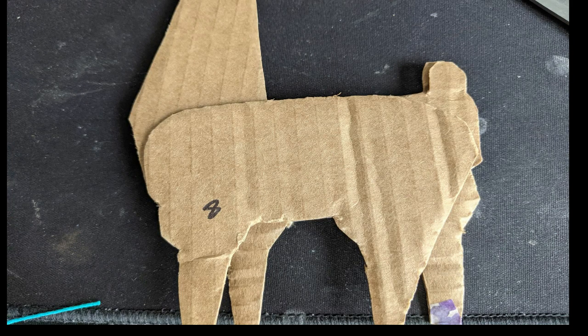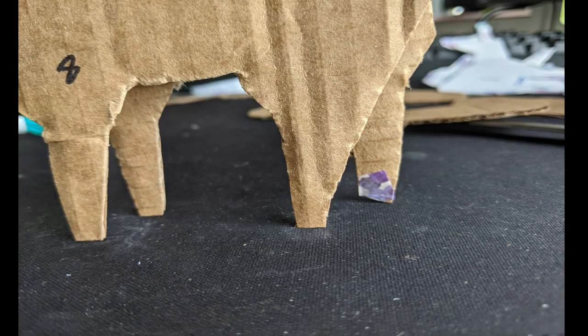Oh, and I forgot to mention, go ahead and grab some double-sided tape and grab pieces 7 and 8 to stick to either side of pieces 4 and 3 that you should have also stuck together, and you can either use double-sided tape or maybe even some hot glue. By the way, your llama may very much possibly be able to stand up on its own at this point.